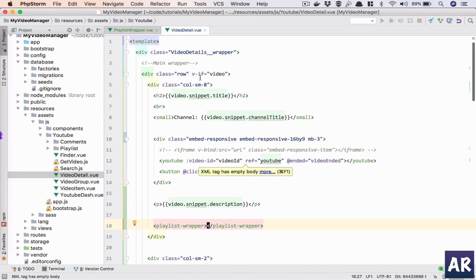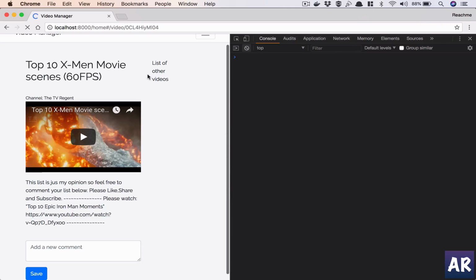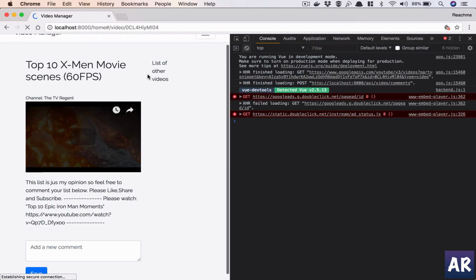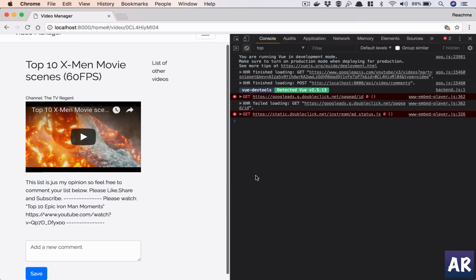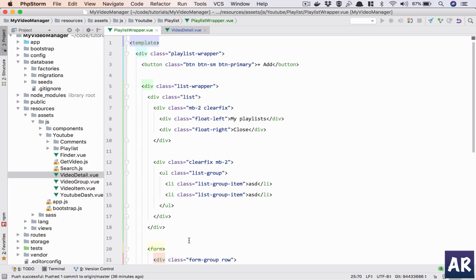Okay, fail to mount, which means it's coming here. That's fine. Now we are ready with that. Export default. Hit refresh. Okay, so things are getting properly laid out. So I guess we are in good shape. Let's quickly get the markup and then I will explain what I'm trying to do. Okay, so I have the markup ready.